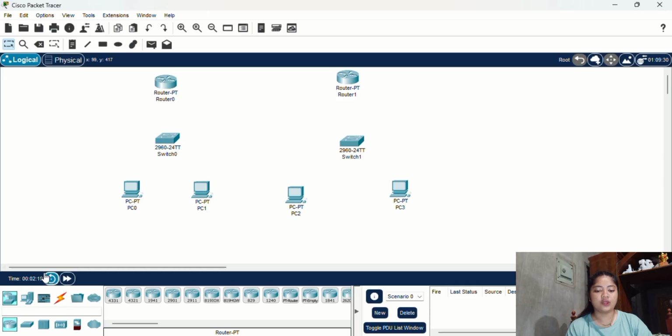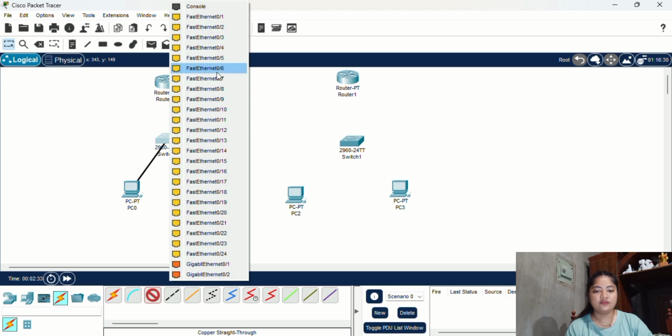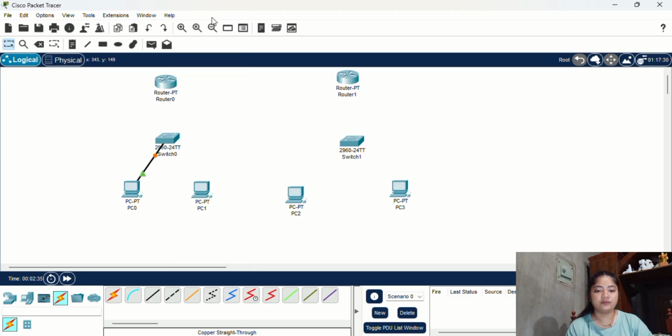Connect devices using appropriate cables. I use straight-through cables for all connections except the router-to-router link. Straight-through cable: PC 0, FastEthernet 0 to switch 0, FastEthernet 0/1.